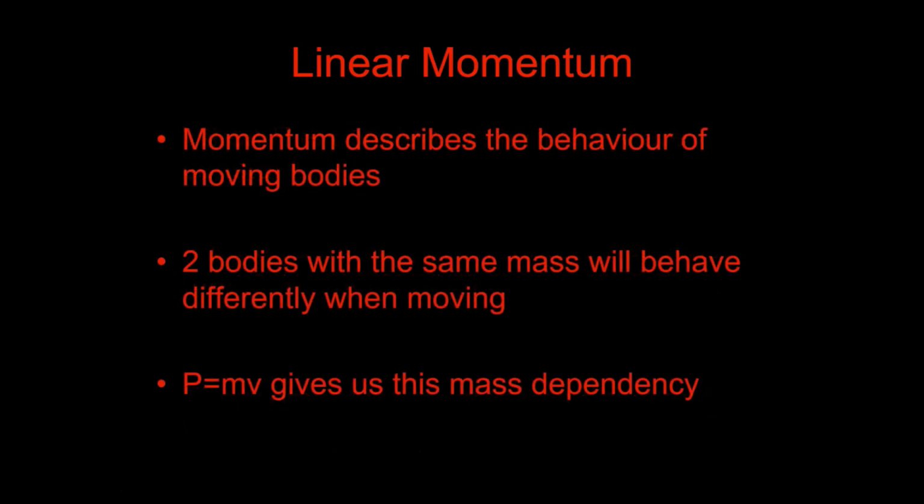So what does momentum actually describe? Momentum is the behavior of moving bodies. You're talking about multiplying a mass by a velocity, and that means when you apply a velocity to an object, its mass changes how that object will behave. Its impetus to move is different when it has more or less mass.